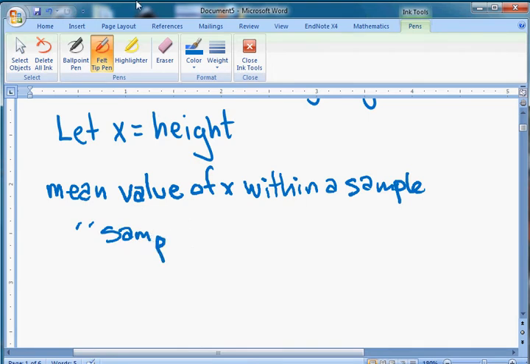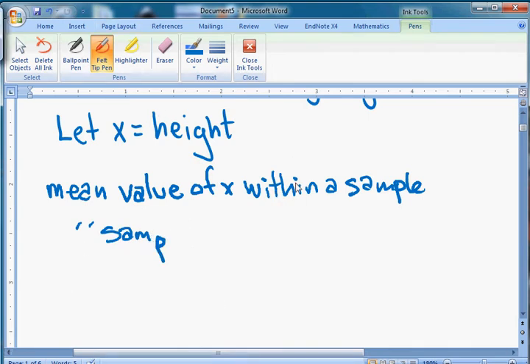So usually we denote that sample mean with a little X with a line on top of it, X bar. So we want to know the mean sample. We might want to know the mean height of a sample, and what we're going to do is we're going to use this. We want to find X bar.